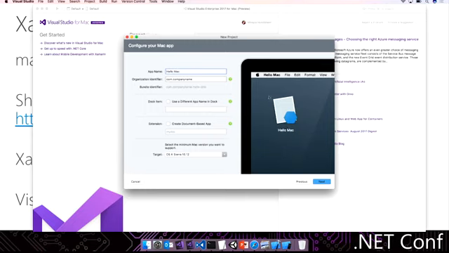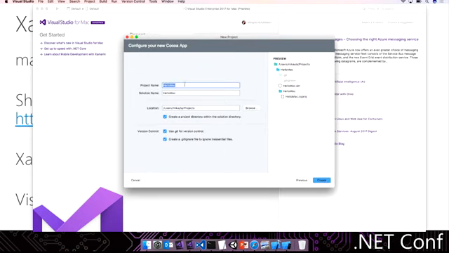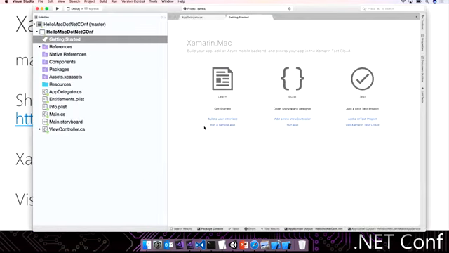I'm going to call it Hello Mac. See here we have a little preview of how it'll look in the dock. And here is our new Cocoa app.